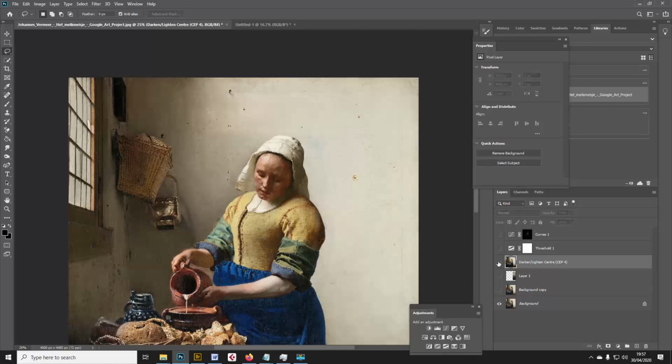As I toggle this off and on again, you can see that this has had the effect of drawing the light in to this area, sucking the light in to focus it on the subject more. But interesting to experiment with. I don't think I'm going to be improving on Vermeer's work anytime soon.